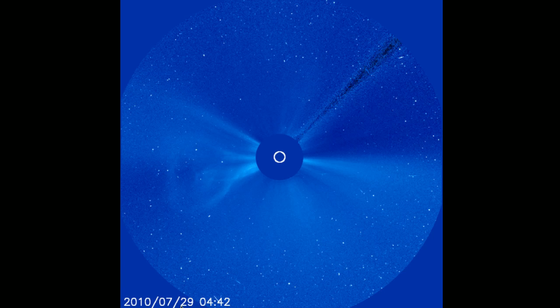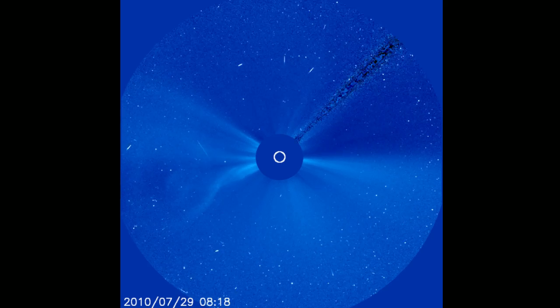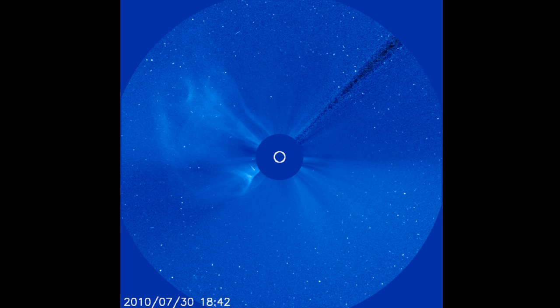After the 29th there was another coronal mass ejection. Because of the gaps in the SOHO data, we didn't get to see the beginning of this, but this is on the 30th and it continues into the 31st. There's a disturbance coming right behind the one I made the forecast for — the condition I mentioned where the form of the cyclone itself could be disturbed by another ejection. This one connects the northern and the southern hemisphere, so we're going to see a break across the equator into potentially two storms starting around August 8th and 9th.